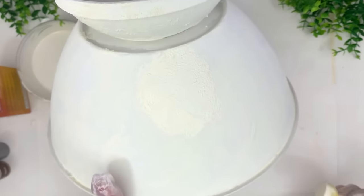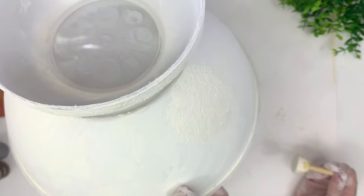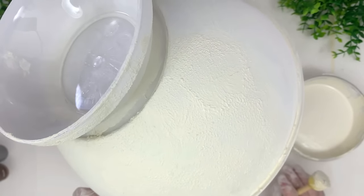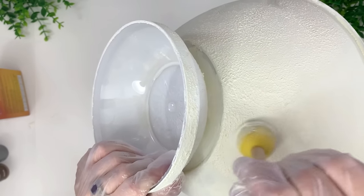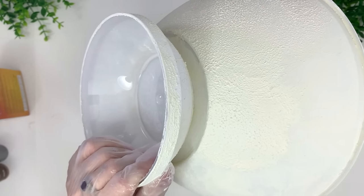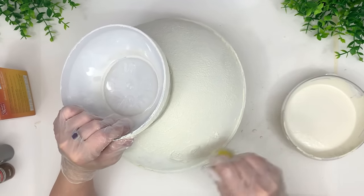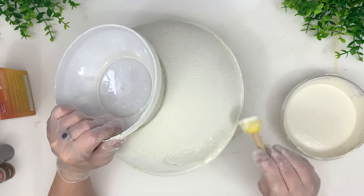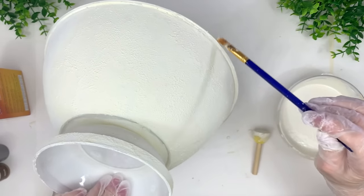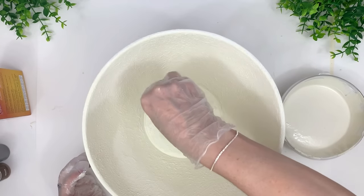I wanted it a little thicker, so I go for a third coat. Some people may want to stop at two. While working, it's normal for the baking soda to ball up into little powder balls — just do a little swirl and spread it out, tap tap, and it goes away. For under the rim where it clumped up, I take a paintbrush dipped in water and smooth it along the edge — works perfectly.